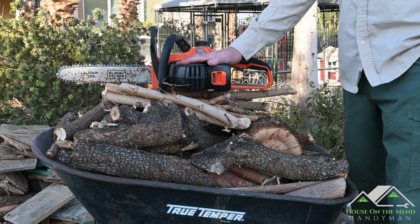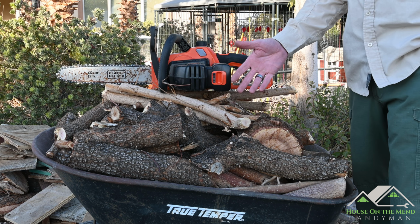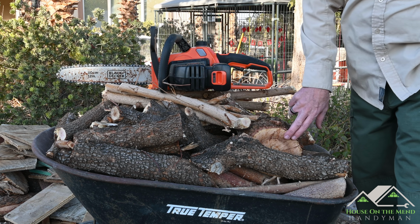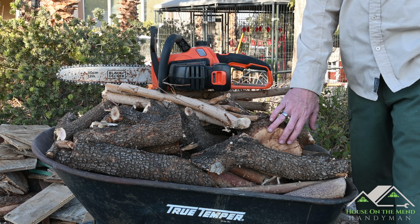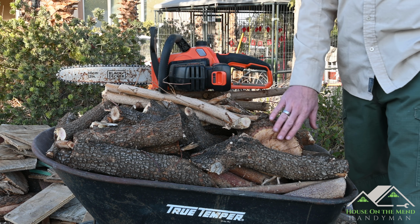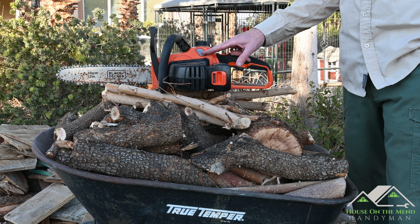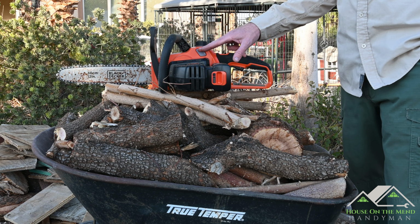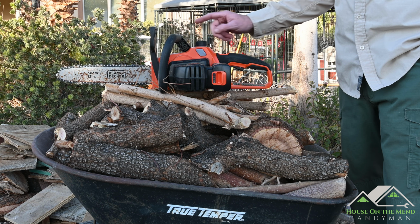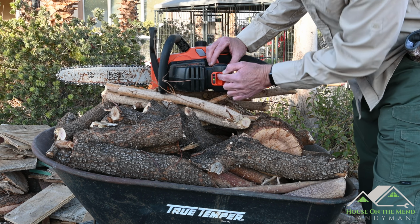All right, I think this could easily keep going, but we're running out of daylight. I filled this entire wheelbarrow full of pieces from the first stuff we started with that was, what, 9 inches in diameter, down to these little itty bitty branches here, and it's handling them all, with the exception of the really big ones, very, very well. I've gone through 2 reserves of the bar chain oil. This is the 3rd time I filled it, and I made a few more cuts here, and we still have plenty. This is the first battery that I put in, and it's still got 1 bar.